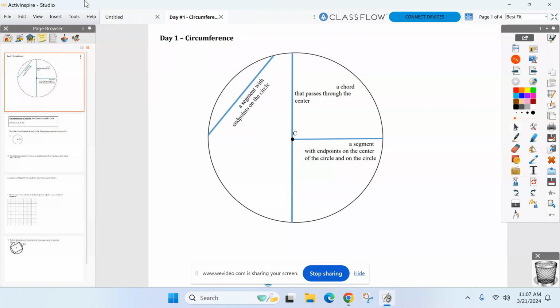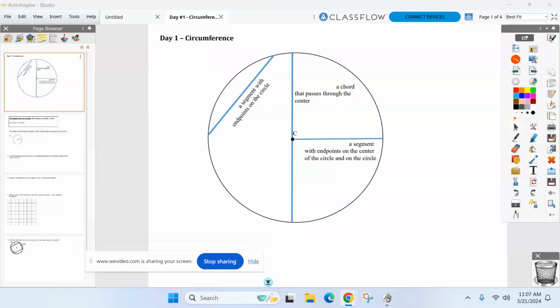You know, usually, let's be honest, the transformation unit, reflections, rotations, dilation, translations, you heard those in middle school before. You've heard a lot of the units we've done so far. You can say, oh, I've heard this before. We're just taking it to a high school honors level. I think with circles, nothing. Maybe a couple words, but that's about it. All right, so let's jump into this here.